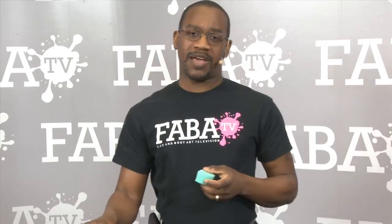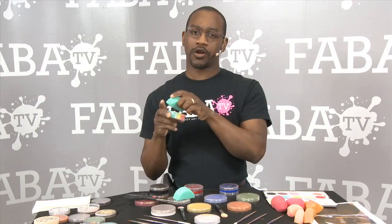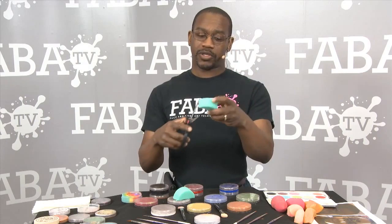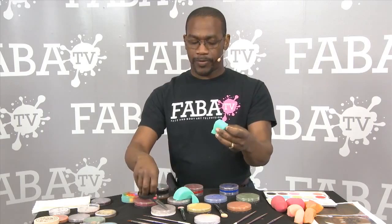But what you wind up having a problem with is when you're working with your split cakes or your rainbow cakes — this half sponge may be too large to fit in, and it makes it harder to run it across your cake in order to get all your colors. So what I've taken to do is actually cutting the sponge again, not necessarily all the way in half but going about three quarters of the way through and making another cut.